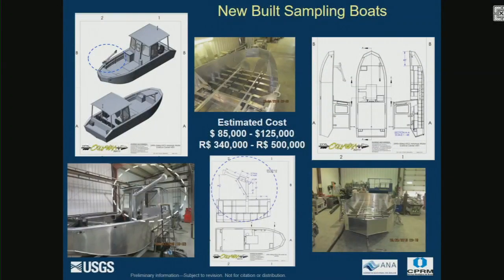So in talking about these boats, we have had some built specifically for doing this type of work. This boat here is a new boat that we had built by a manufacturer in Arkansas. Where we're going is developing these boats, or trying to have a set plan that works well for everything. This rear cabin facing idea, where the crew is working in front of the captain and he can view everything going on on the boat and he's not moving around, seems to be the safer way to go. It also keeps the ballast off the boat, and we're sampling from the bow of the boat.